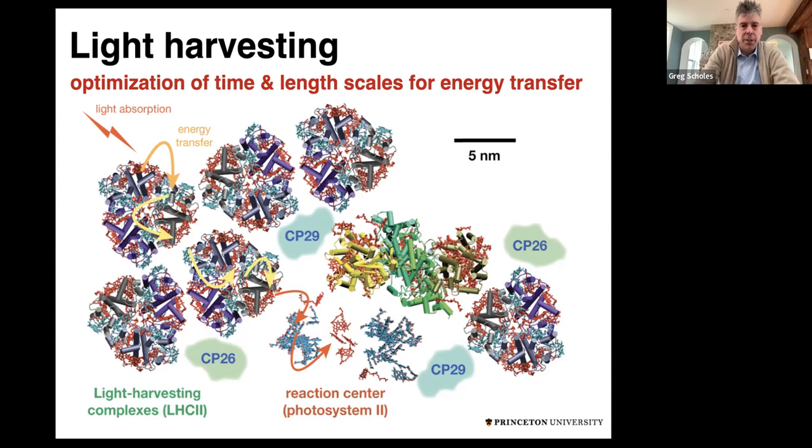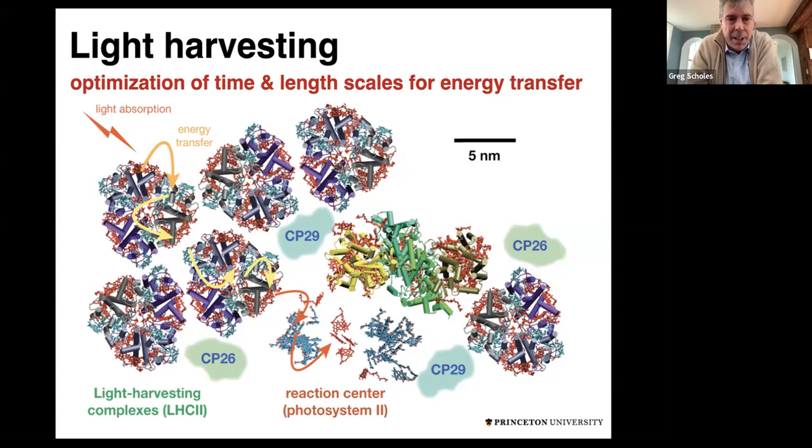So all in all, there's hundreds of chlorophylls collectively absorbing the sunlight. And for this to work, anywhere that the sunlight's absorbed, you can see it with the little lightning icon up there, it's absorbed in one of the chlorophylls. That excitation energy needs to jump chlorophyll to chlorophyll and make its way to photoexcite the reaction center. And this is the energy transfer that I'll talk about. What's amazing about this is that 90% at least of the absorbed photoexcitations do produce an electron transfer reaction at the reaction center. And each time this happens, the energy jumps chlorophyll to chlorophyll on average about 2,000 times. So this is an incredibly efficient process overall.